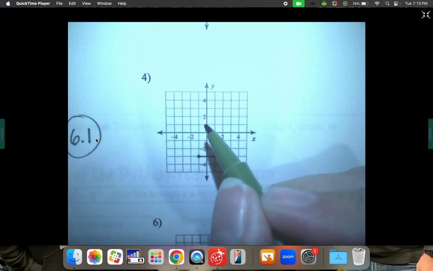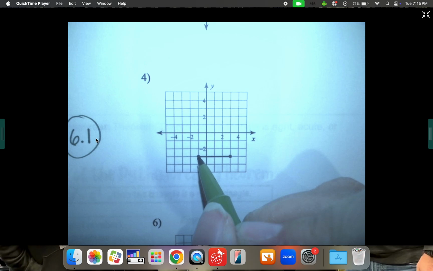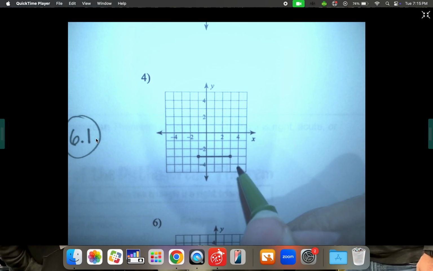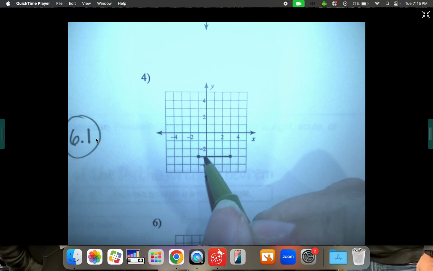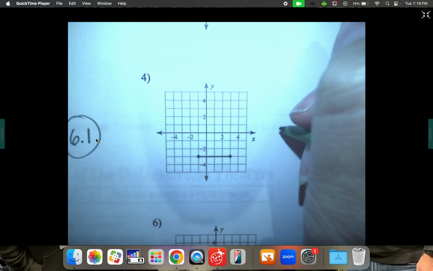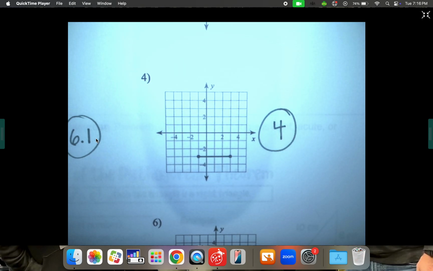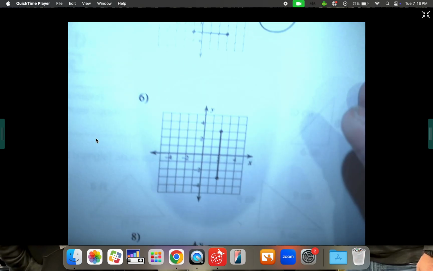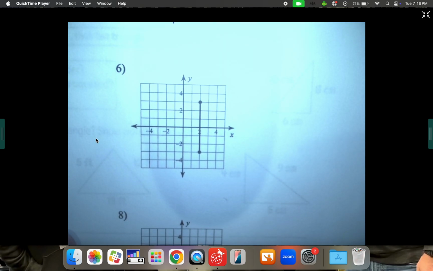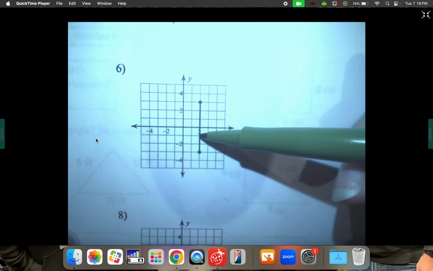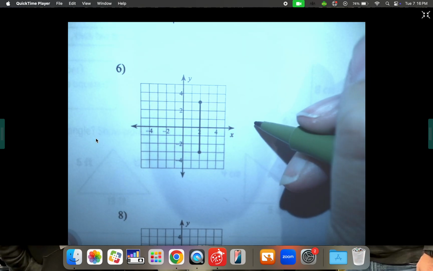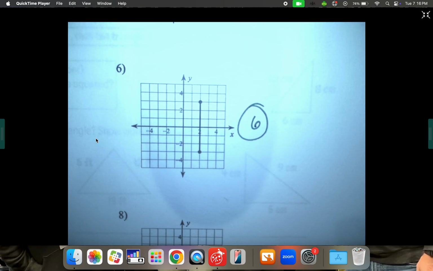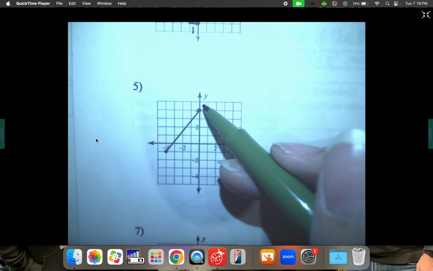All right, number 4, this one's the easiest one on the page. If it is a horizontal distance or a vertical distance, you can just count it. 1, 2, 3, 4. Wow, the distance of that leg or line segment is 4. Bet you knew it. In fact, that makes me want to come down here and do number 6 first. Number 6, let's see if you can count. 1, 2, 3, 4, 5, 6. Great. Okay, but you can't do that when it's a diagonal.